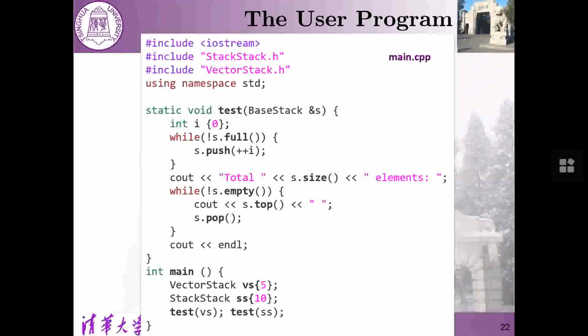So now we want to reorganize the program. We want to have a base class as a base stack, and then we can define different stacks. The one with STL vector and the one with STL stack can be defined. We use different classes to define this. So in this way, by accessing the interface of the base class, we can access the derived class interface, right? Derived class interface.